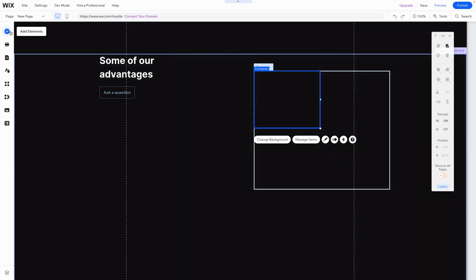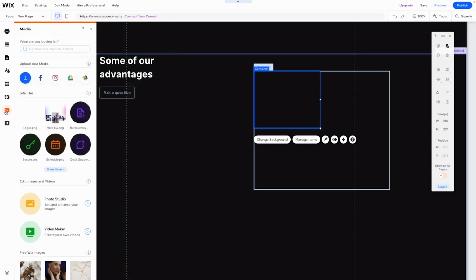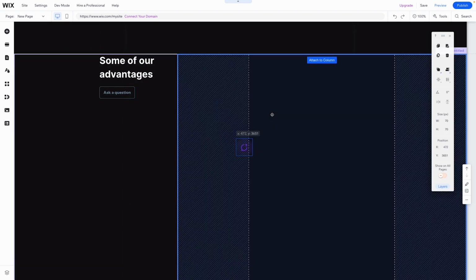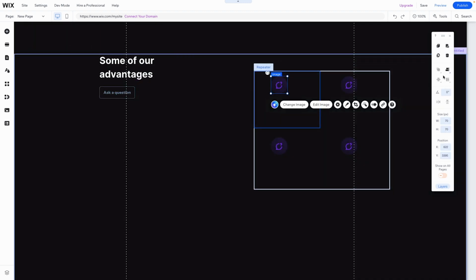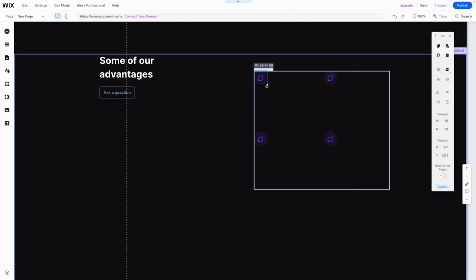Inside of the item, what I want to do is add a little graphic. So what we're going to do is come over to our media, and we're going to choose this option right here. So we'll bring it in and we'll send it to the top left. Now we don't need it to be this big, so we can resize it like this to maybe 60 pixels, or we can even use the size properties here in the toolbar to get even more precise.